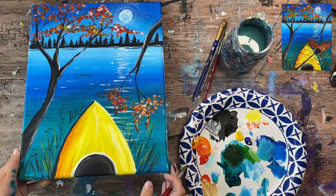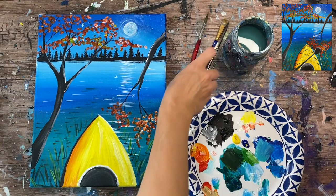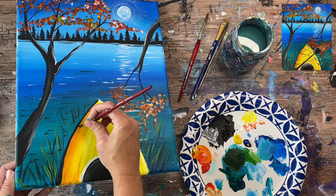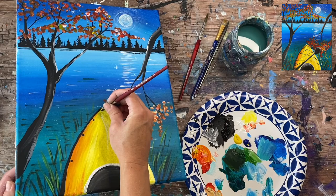And then rinse and do the cords. So make sure that all that yellow is dry before doing this, because we don't want our black to run into our yellow and get all messy. But I'm going to start by doing the dots of where those cords are connected. This is the number 4 round brush, by the way. So I did 2 dots on each side, another set of 2 dots, and another set of two dots. So three sets of two dots. And I also did a dot right at the top of the point.